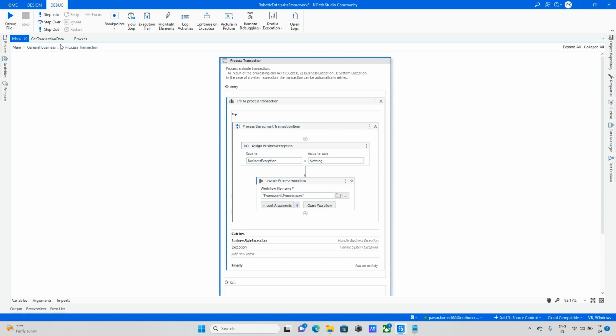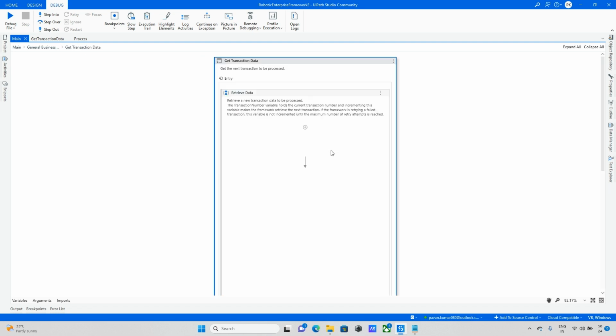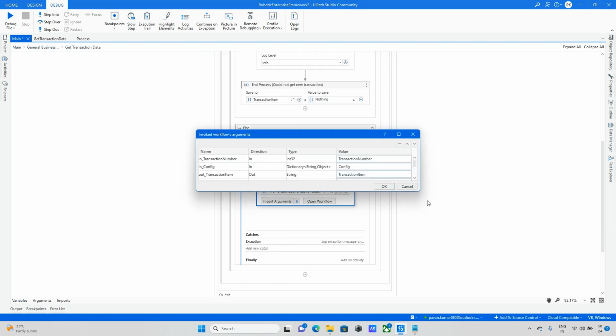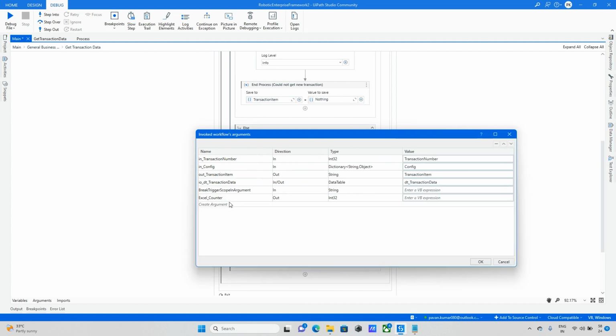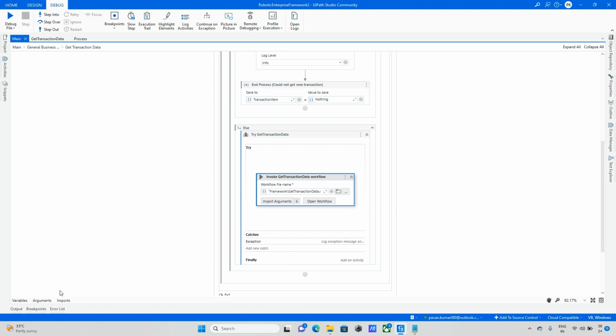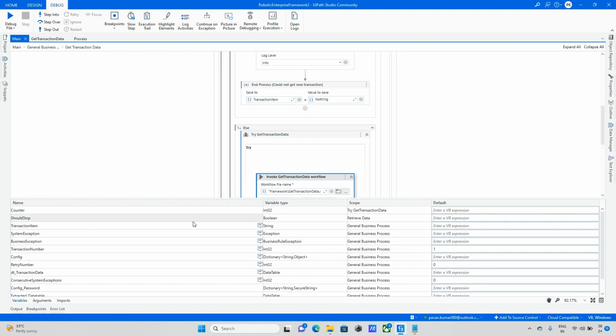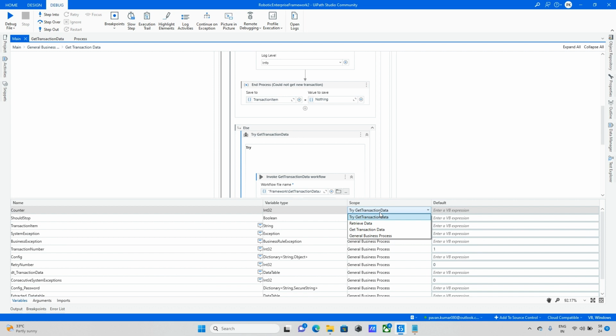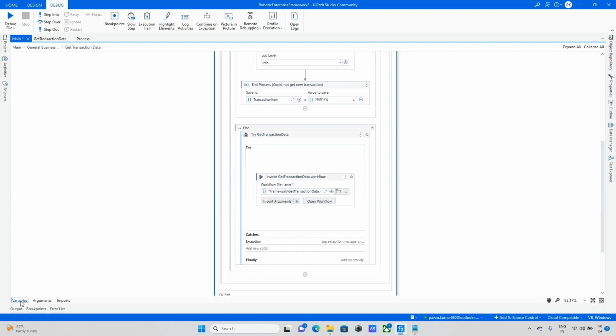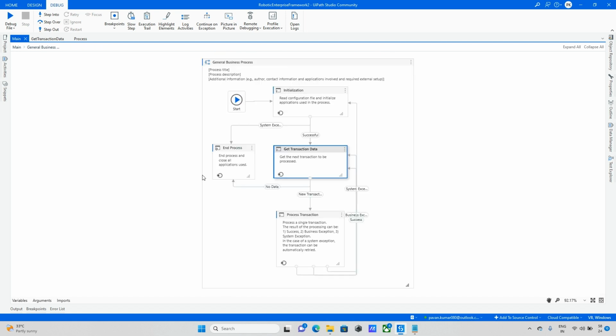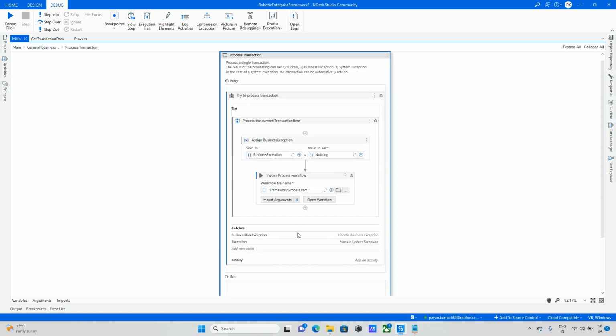Okay, this is the process YAML. So I need to go to the get transaction and here I need to check. Okay, here Excel counter is done. So I'm giving one more variable, just I make it as a counter. If you want, we can change it as per you. And I just need to check counter is there. So this is for the get business transaction. Done. Now the next step is I need to pass it to here.